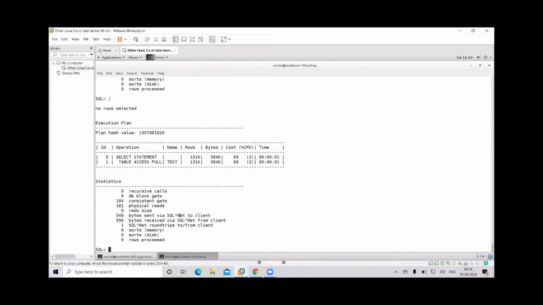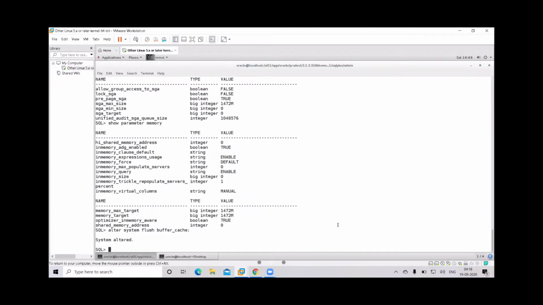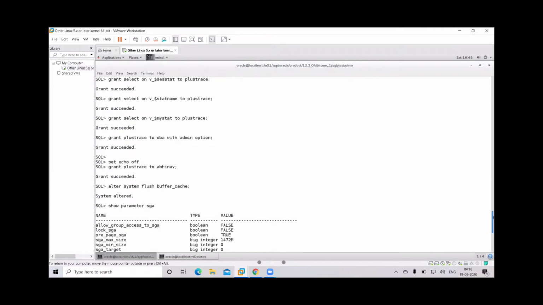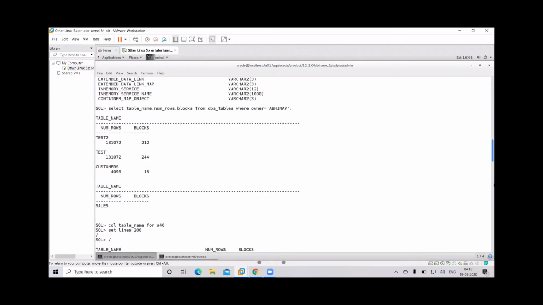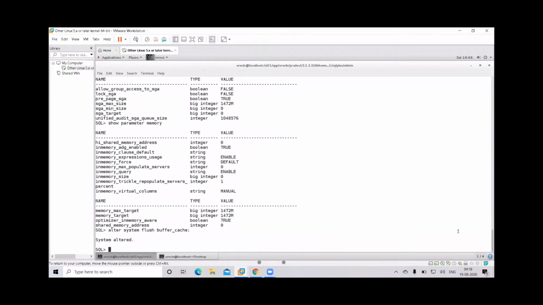So selecting the data was fine, I was getting it. But now when the data is not there, it is still reading. Unnecessarily it is doing physical reads, right? There is no data, so why does it have to do the physical work? So what we do is we gather the stats.